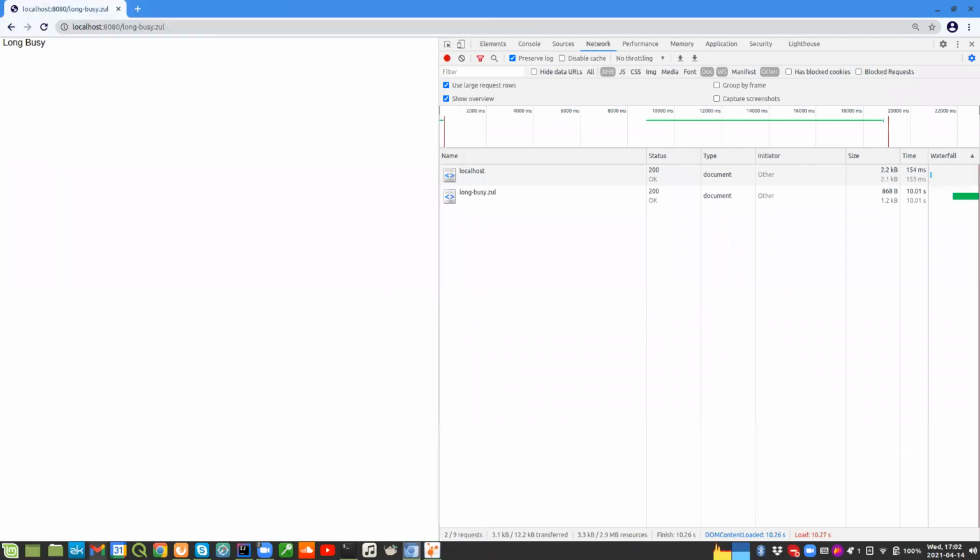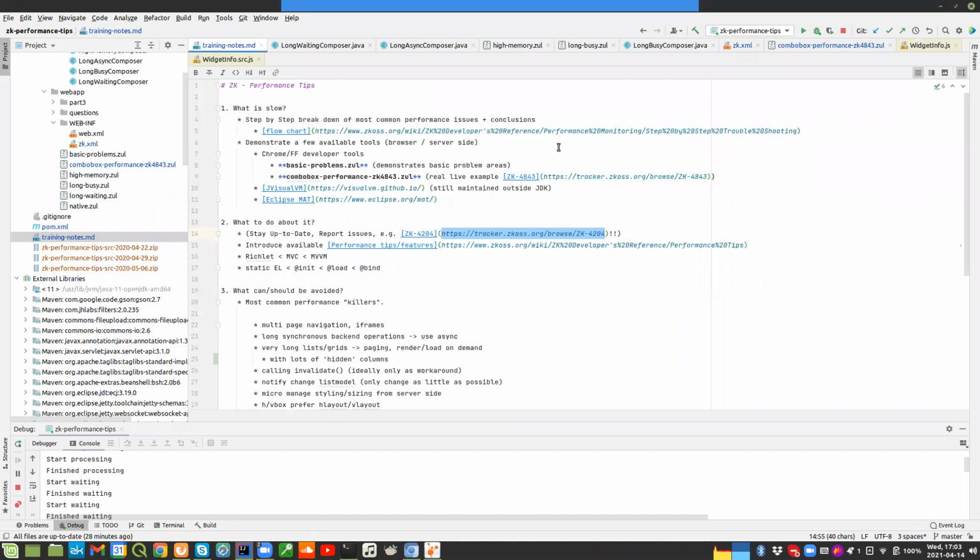Okay, let's see if I missed something. If some process is slow, which tool to use first, DevTools or Visual VM? First, DevTools. First, check the network. That's the first thing I look at, as shown in the decision graph. And we always start from the top. Where was my training notes? We just go there again.